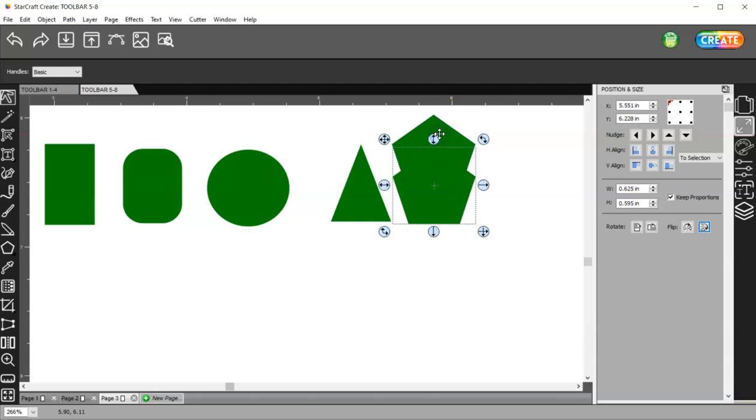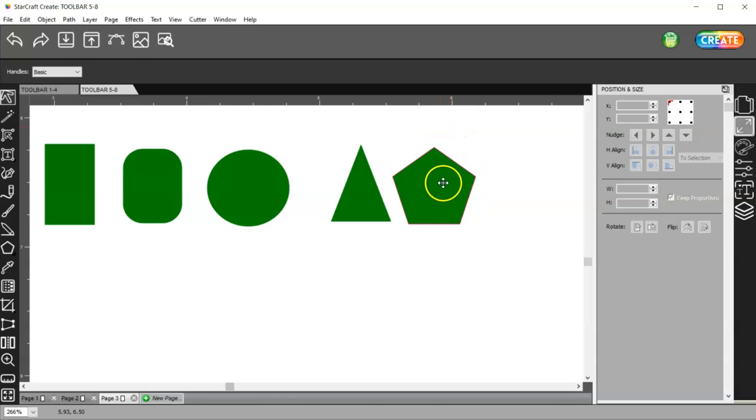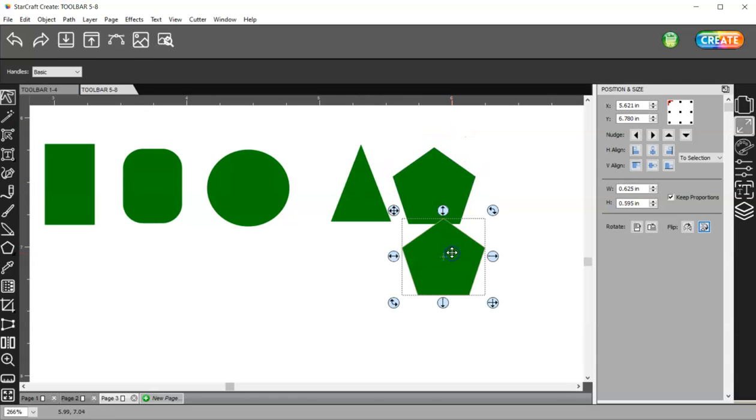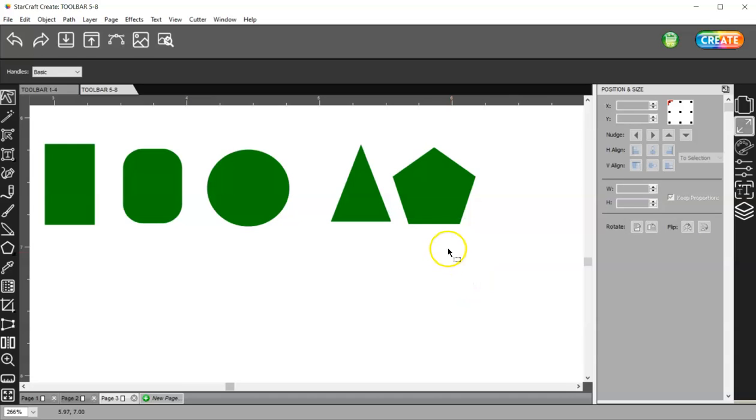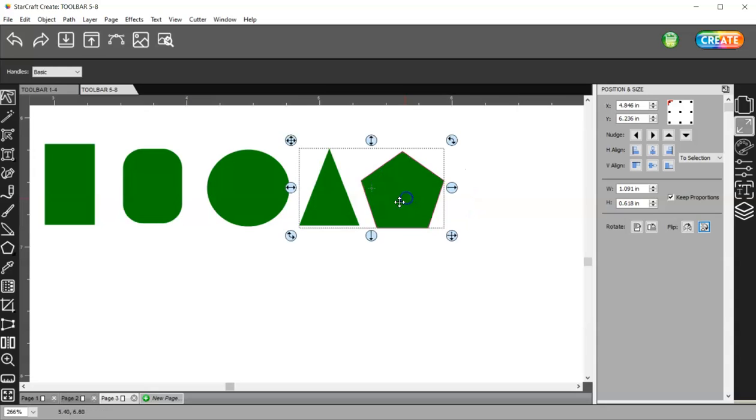And I actually held the wrong key. So to duplicate something, if you hold the Alt key and click and drag, you're going to have a duplicate. And that's exactly what I just did, instead of holding the Shift key to move it straight down. Alright, so let me go ahead and select these and move them over a little bit.